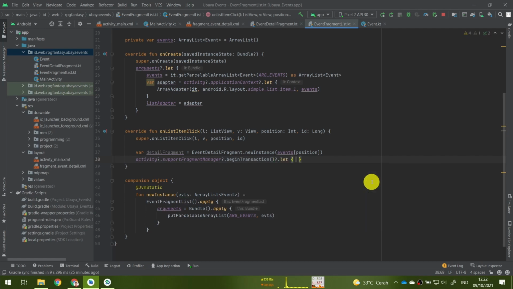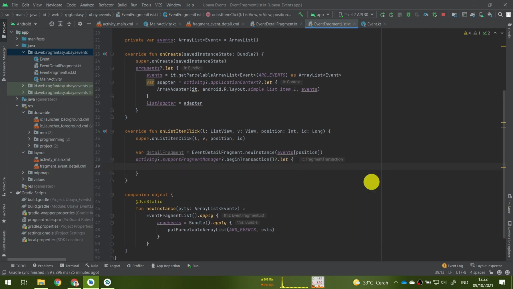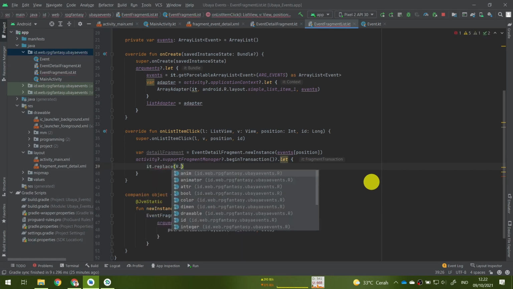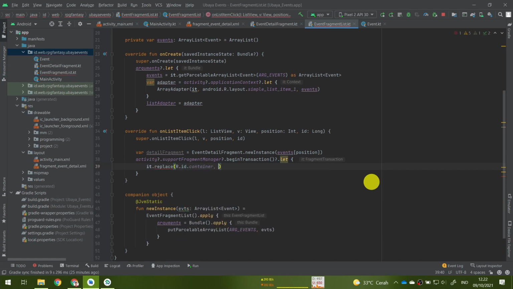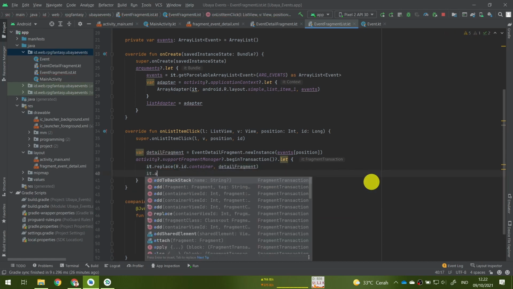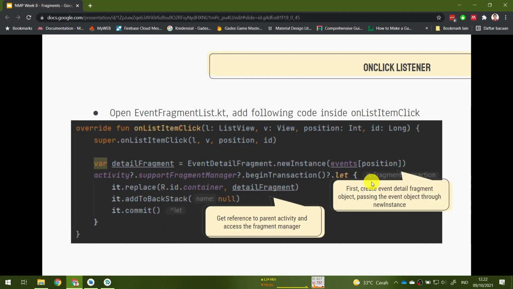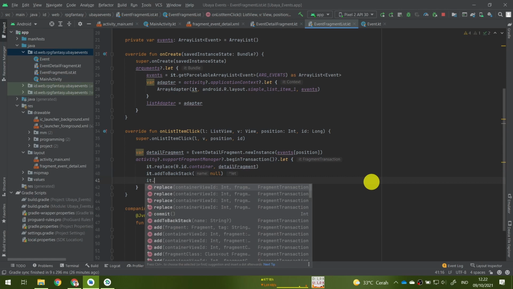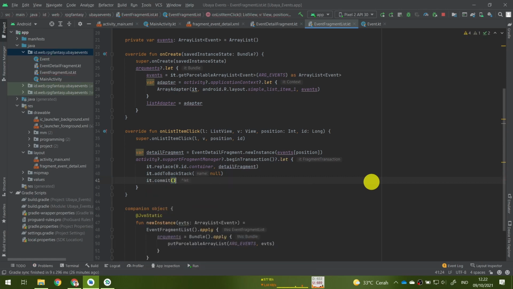Then let. Now we can do replace. The container is R.id.container in the main activity, and we will replace it with the detail fragment. Then we will add it to backstack, but for the name let's just provide null. And lastly, let's commit the transaction. That's all for the override of the onListItemClick function.